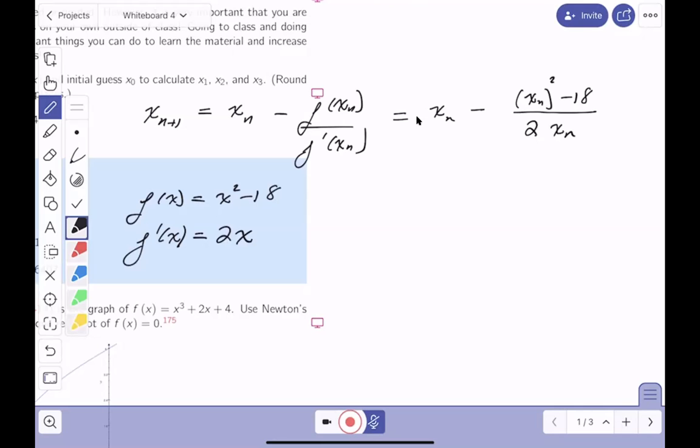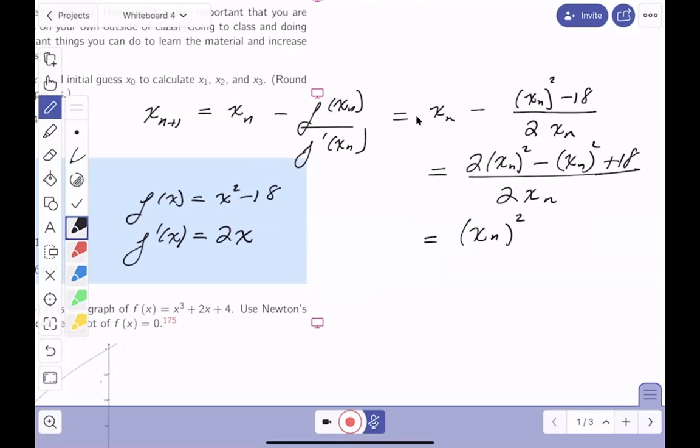All right, I like to simplify these guys, and someone says, why is that? I'm going to have to actually do the computation at some point. So common denominator, and that would be 2xn. What goes in the numerator? 2xn squared. Yeah, you need to know algebra. xn squared plus 18. So what do I get over here? Well, I get xn squared plus 18 over twice xn. And what's this going to be? This is going to give you the next x, xn plus 1.